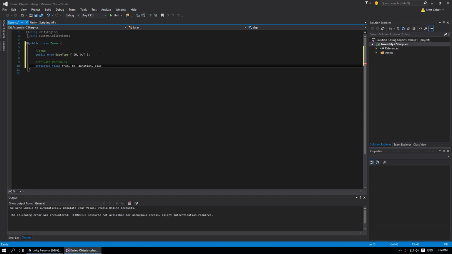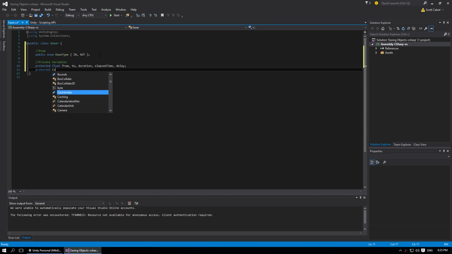I need to know the elapsed time internally for any sort of counter I'm using. And I'm also able to start running my ease with a delay, so I am also able to provide a delay. I am going to create a coroutine variable so I can track my coroutine.